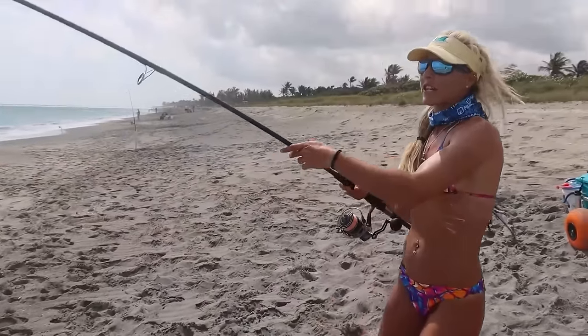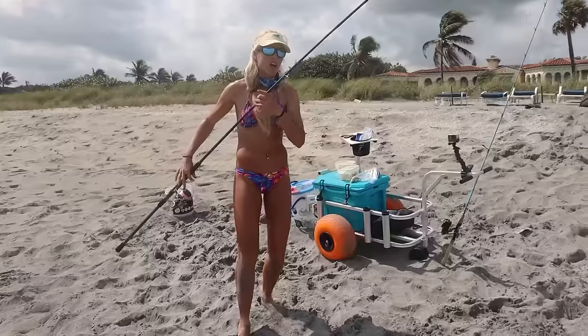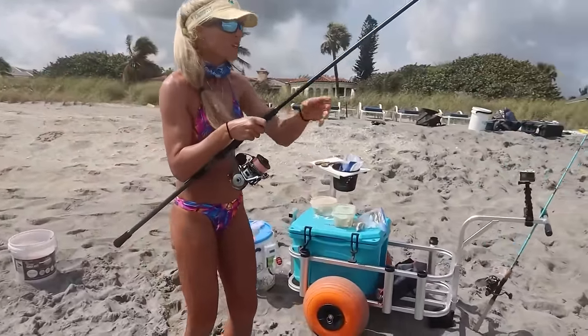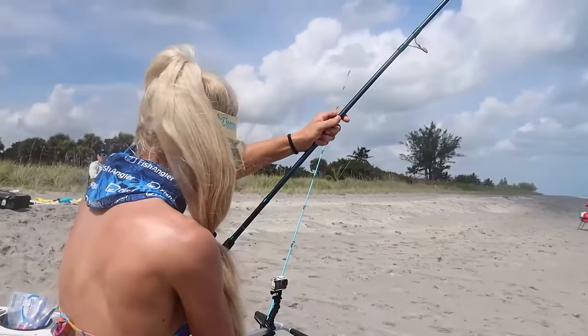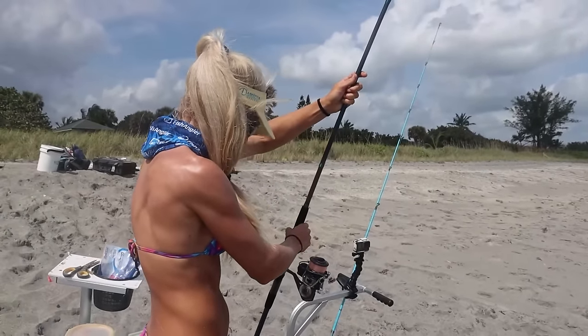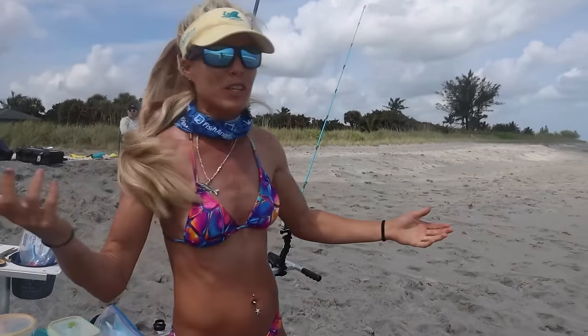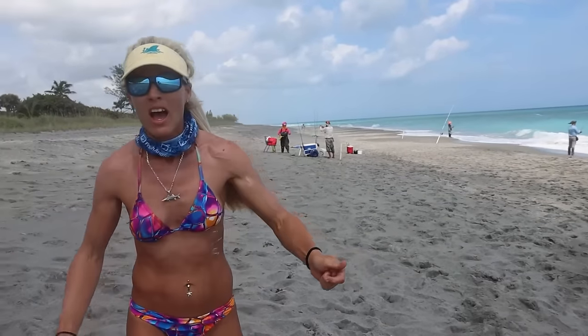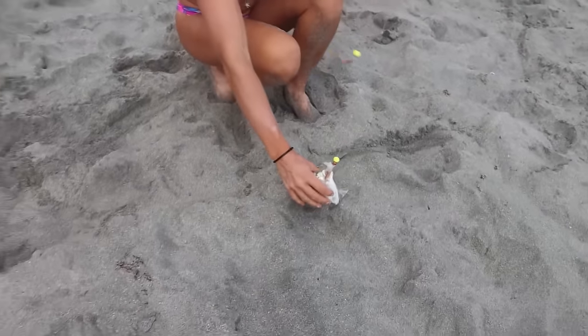I'm getting pretty frustrated out here with these other anglers next to us, and they're constantly catching our lines. They're constantly fishing in our space. We were here first, like Brian told you this morning, but honestly, what would you do in this situation? Because she was on my line once again, and she's crossed that rod multiple times, and they set up, you know, 10 feet from us. It's not cool. I would never do that to somebody. So just comment down below what you would do in a situation like that.